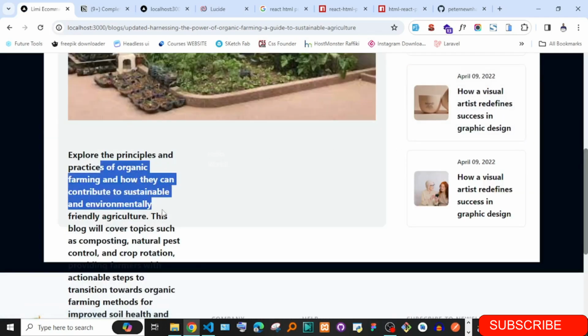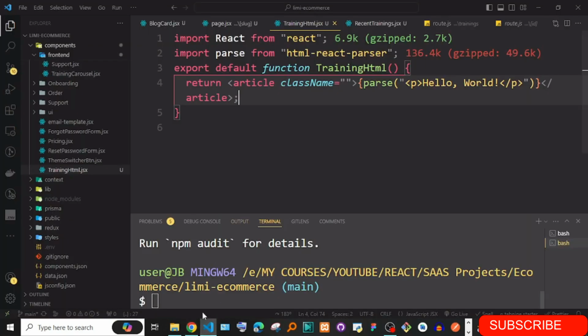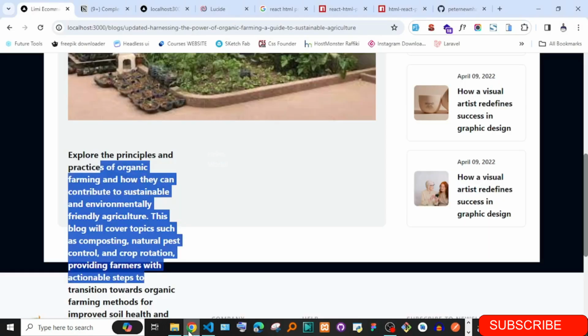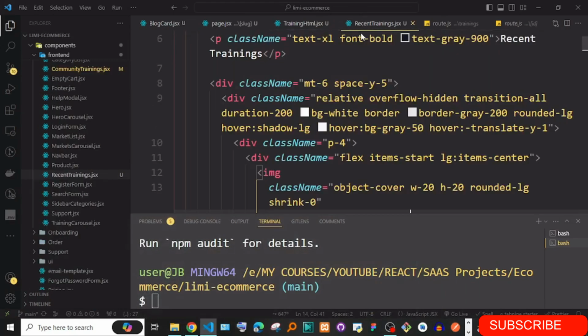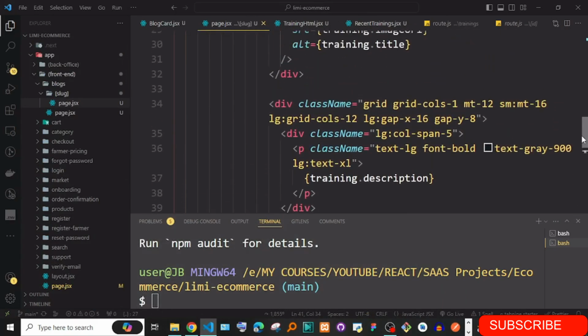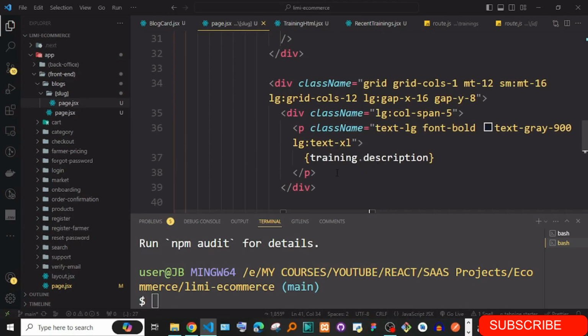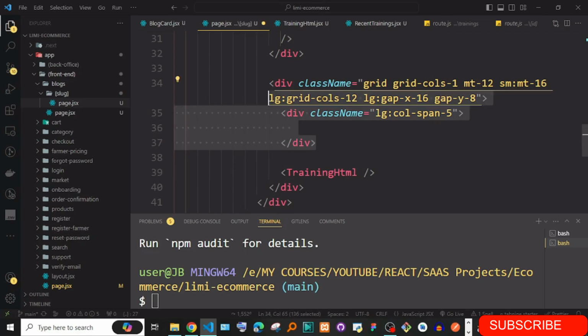Where is this coming from? Explore principles or whatever. Oh, that was the description. Okay, let me just go back to the slug here. Are we having limitations here now? What is this grid? So they just go and put this cut, and oh, it is in this div.